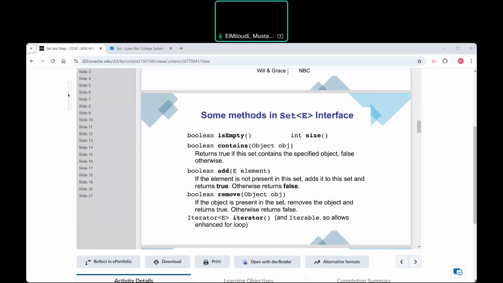Now we're going to use the while loop. While it, which is the iterator object, hasNext. It looks pretty much like the Scanner class. So as long as there is an element, let me print it first.